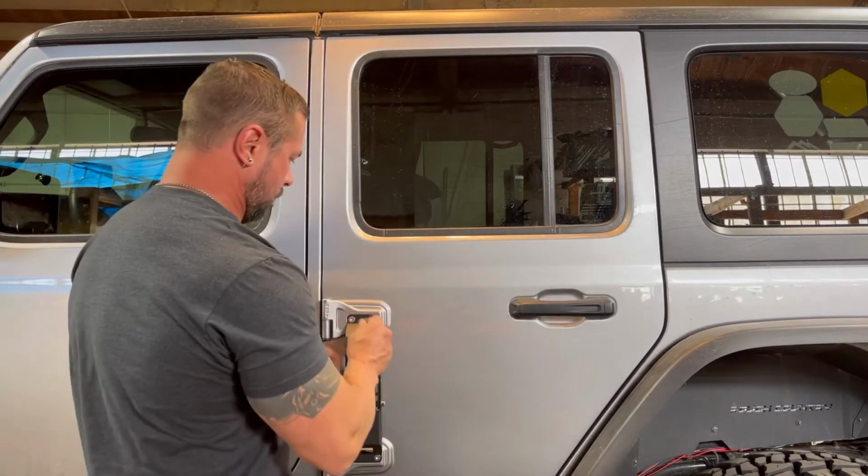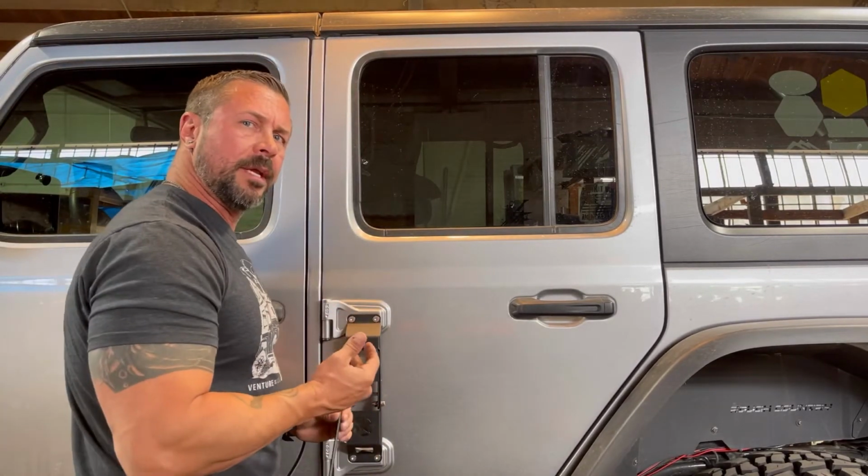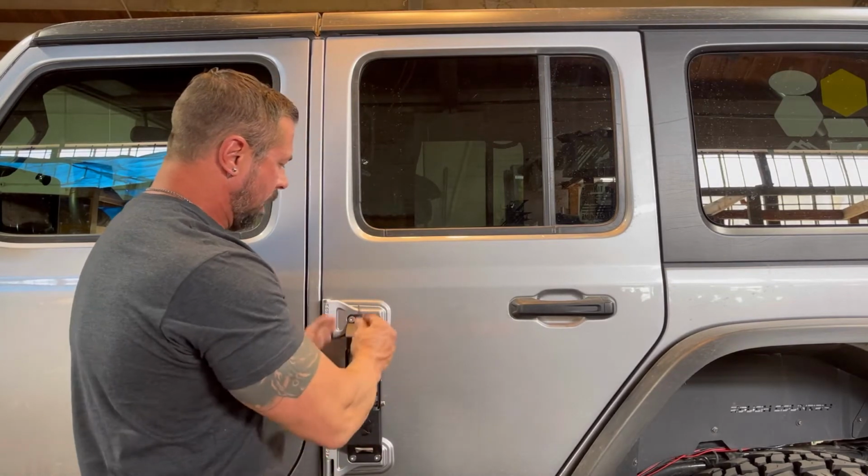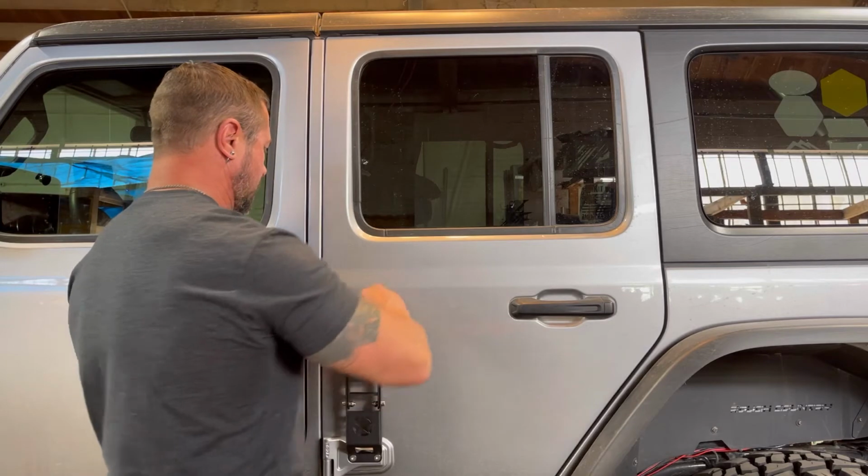So, back to what we were saying. Everything should screw in pretty easily, and if it doesn't, that means that you've probably got something misaligned. So loosen them, move it around until you can run them in pretty easy.